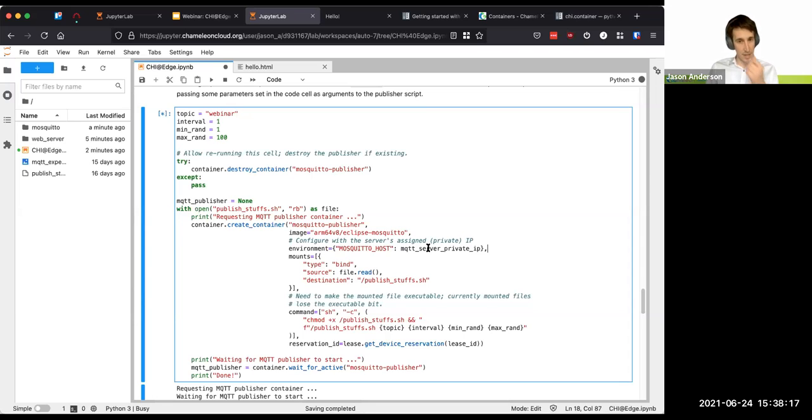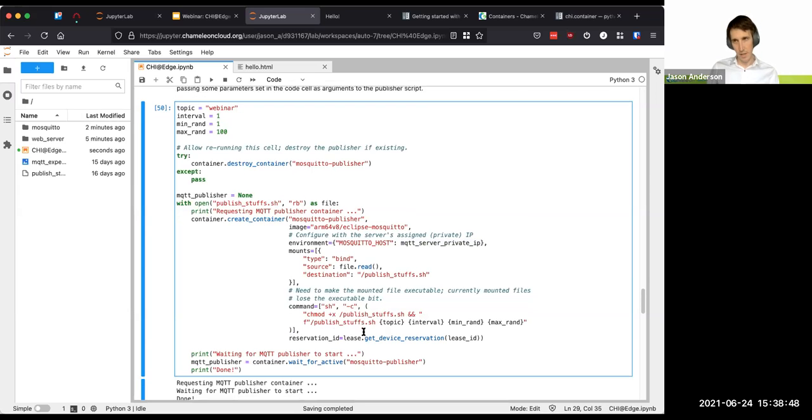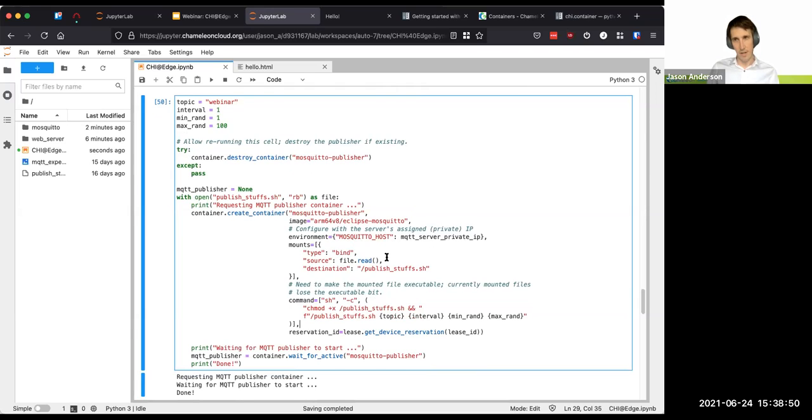So in this case, I'm telling it that you can find the server that you're going to talk to on that private IP. Because those containers are now on the same network, they're able to exchange traffic, not over the internet effectively, but over a private channel. That private channel may, in practice, be extended over a long distance, but the main thing here is that they're connected on a private network. And the other thing is that normally this Docker image is going to want to start a server to listen for those events.